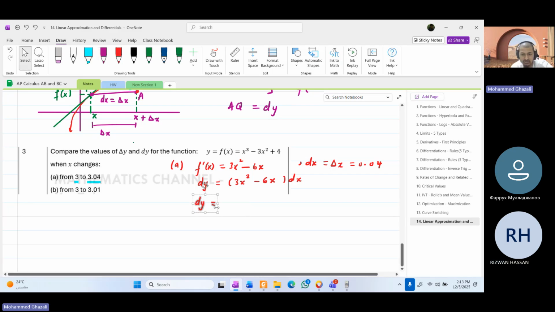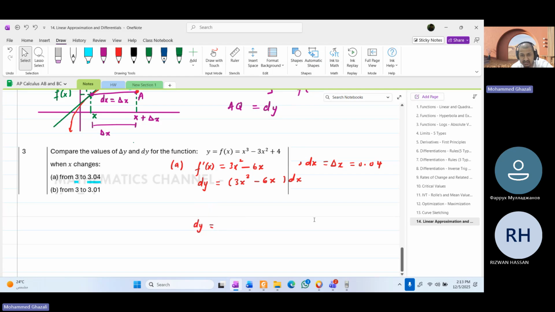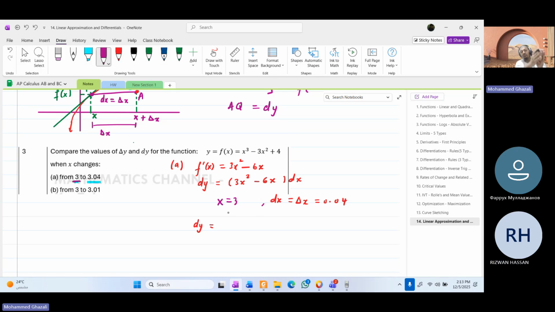You're substituting a value into dx, yes, good. What about substituting a value into x? You also have to substitute a value into x. We got dx, which is great. What is the x value? The x value is at the point, it's a derivative. So you need to start at 3, because you're moving from 3 to 3.04. So the x value is 3 and the delta x is 0.04. So now you need to substitute 3 inside here into x, and dx is 0.04.